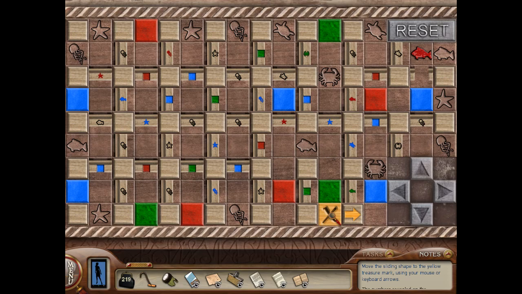Oh no, now we are a blue fish. Oh, blue fish, red fish, blue fish. Two fish. Crab, green crab. I could turn into a turtle. Would that help me? I don't know. It can be a seahorse, not a seahorse, a jellyfish.